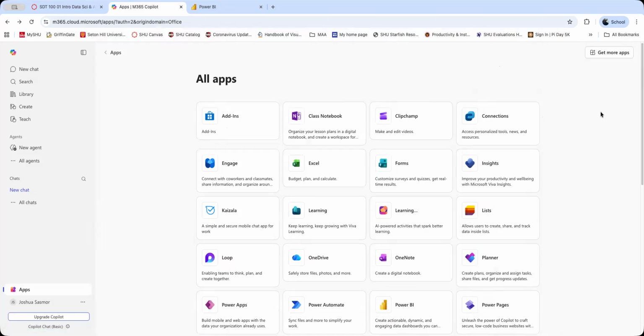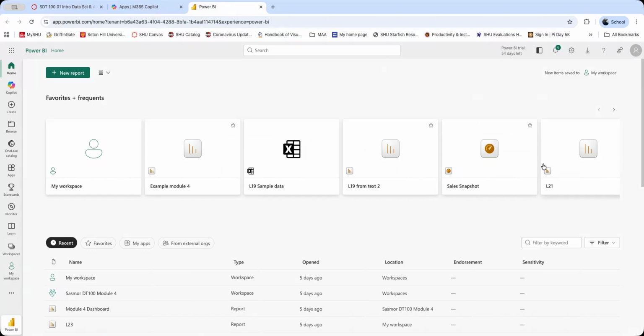So once you've gotten in, you'll see a page that looks like this. This is my Power BI homepage. The working buttons on the left panel there, this is home.